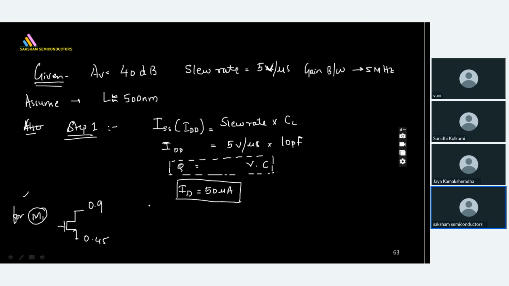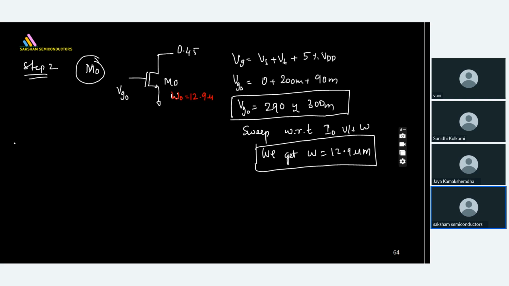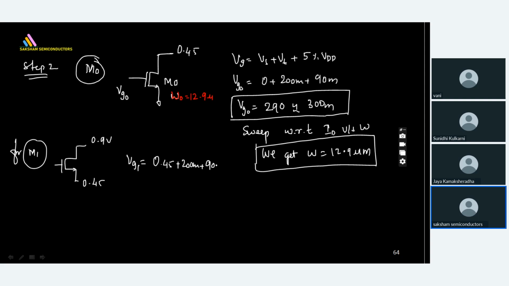And you need to apply the formula. Sorry, let's do it here. For M1, this is at 0.9 volt and this is at 0.5 volt, and let's apply the formula. Here VG1 is equal to, now what is Vs? It's 0.45 plus VT is 200 milli plus 5% of VDD is 90 milli.